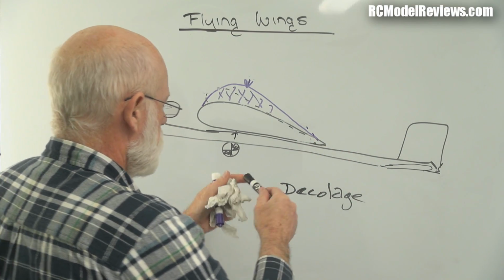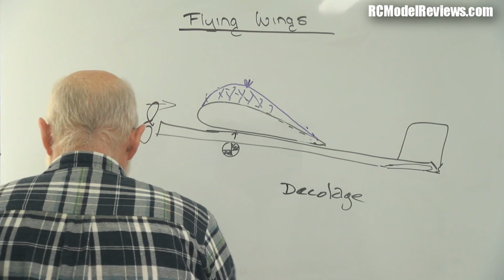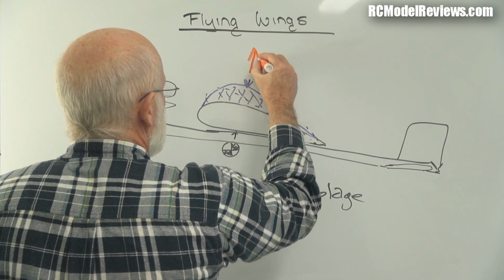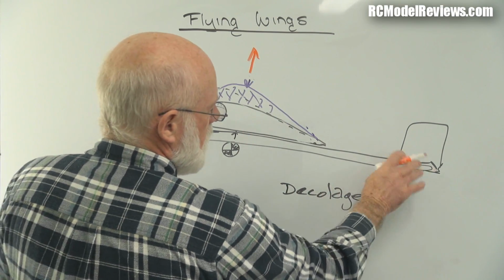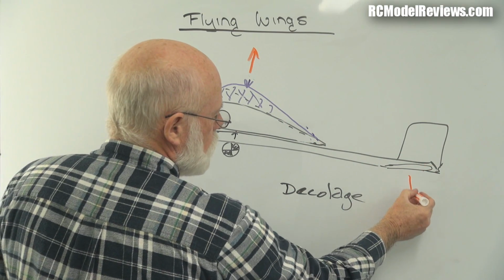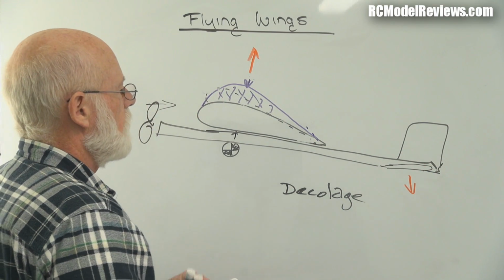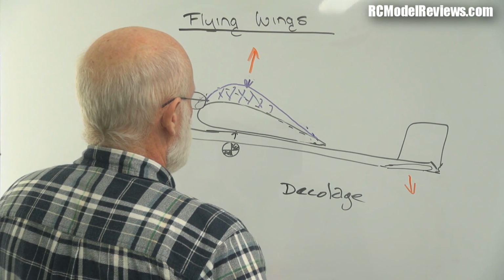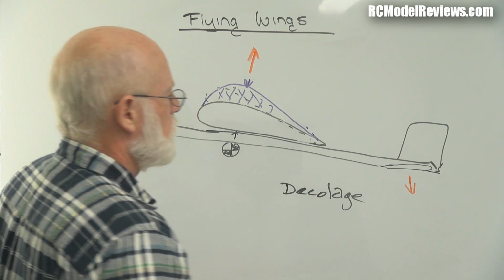But first of all, let's have a look at some of the forces before I do that, because I'm getting ahead of myself here. Okay, so we have lift pushing up here, right? Lift. But down here, this is acting at a negative angle. So we actually have a small force pushing down there. So hang on, have I got this right? Yes, small force pushing down there.